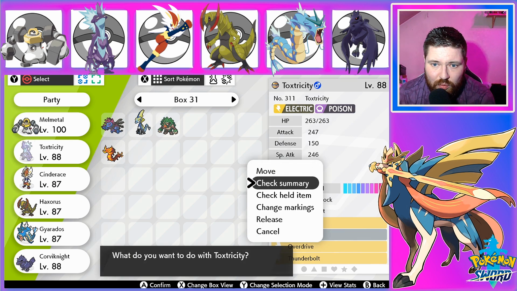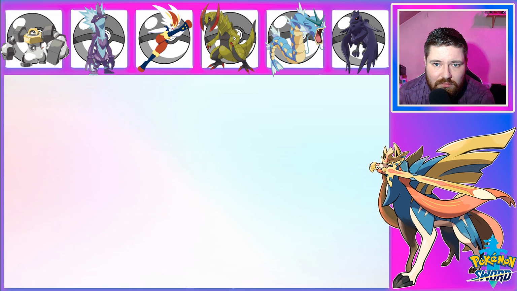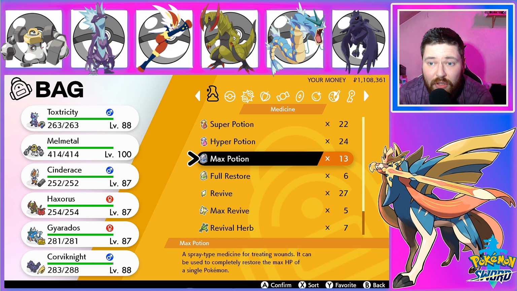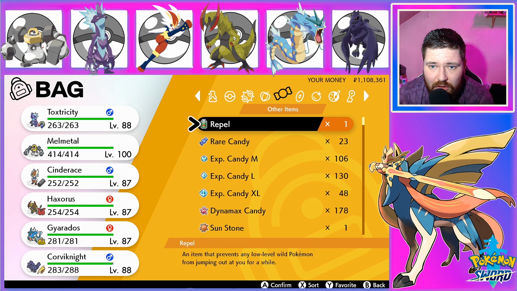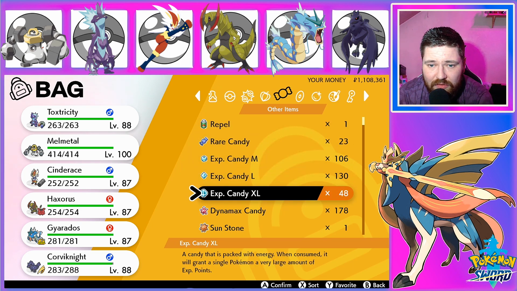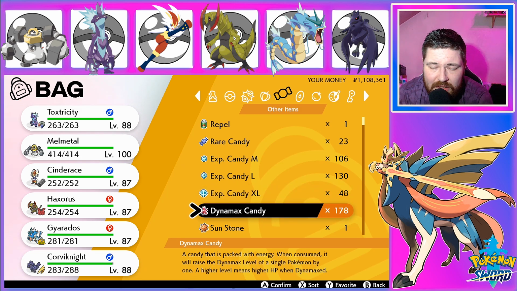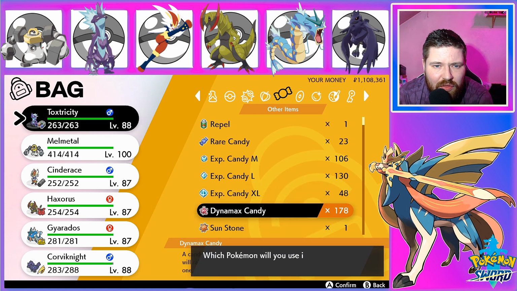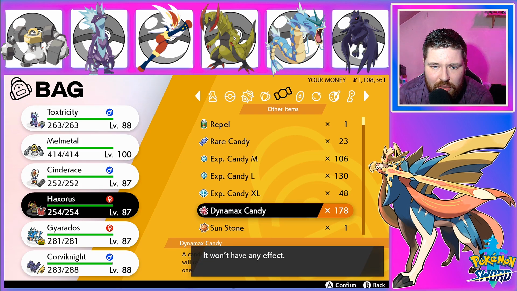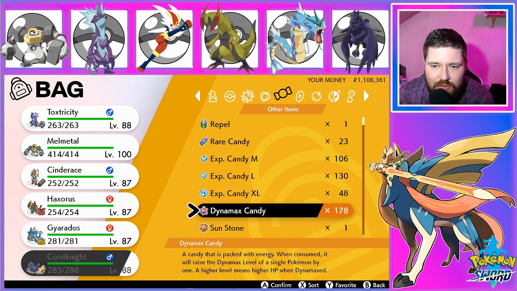We will probably go with Tox up front, and then we just need to heal Cinder up, and we're good. Yes, use a max potion on him. Right, now we're looking a lot better. And we do have 106 experience candies, medium, 130 large, 48 XLs. Dynamax candies, we have 178, of which I think it won't have an effect on any of these now. Nope, and no. Good. Awesome.